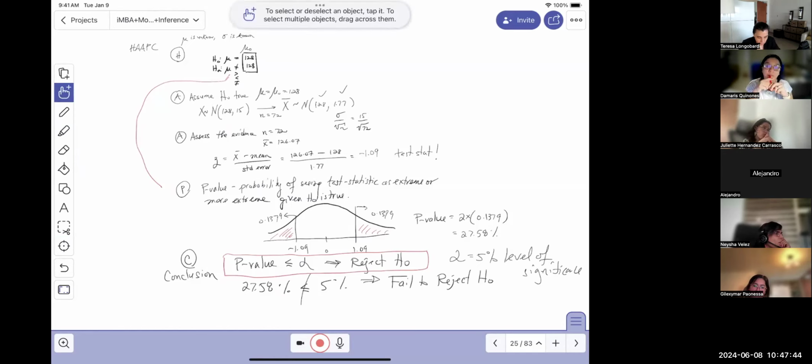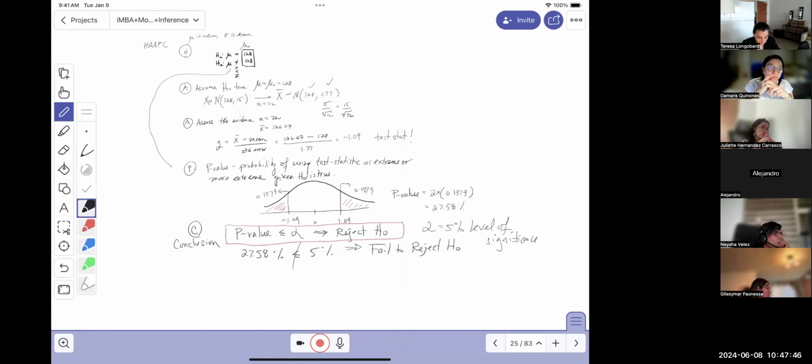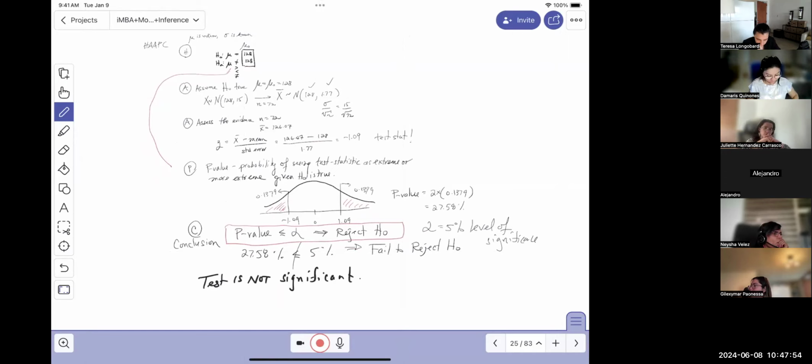Now we write it in words. We say, first of all, the test is not significant. And you can summarize it in a way that's more suitable for publication, or if you want to report this, you just say there's no evidence that male executives have a different blood pressure than other males. That's how you could say it.